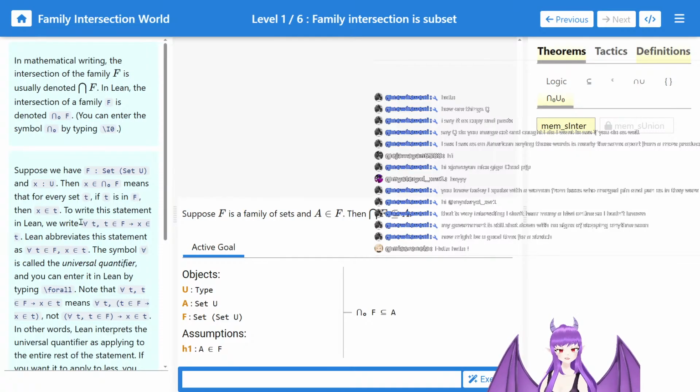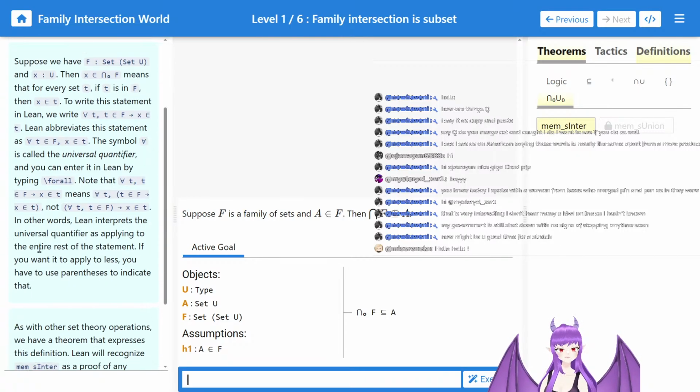To write this statement: for all T, T is an element of F implies that X is an element of T. Lean abbreviates this statement as for all T in F, X is an element of T. The symbol upside down A is called the universal quantifier. We can enter it in Lean by typing for all.